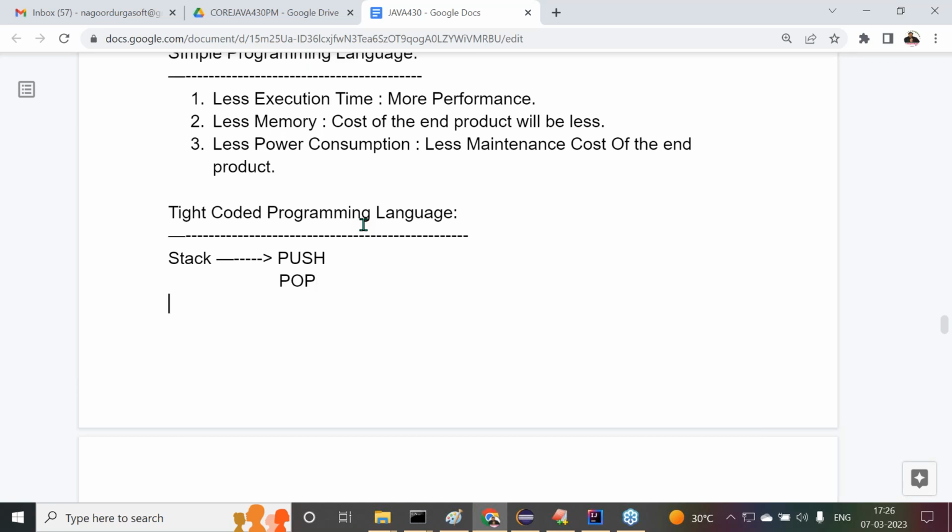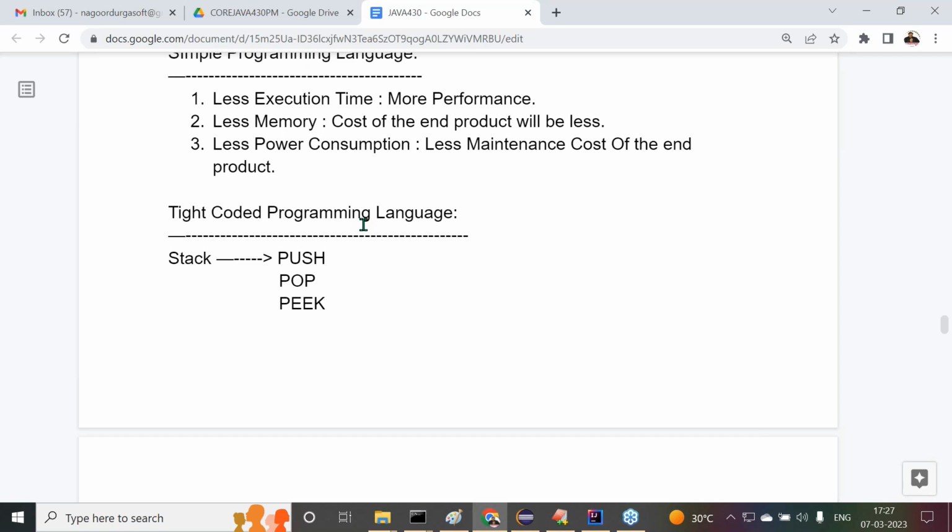In general, one more operation is available, but people are not aware of it. That is peek. I just want to see what is inside the box, the top element in the box. I don't want to remove it. I just want to see what is at the top of the stack. Do all of you get my point? Overall, three things: push, pop, and peek.